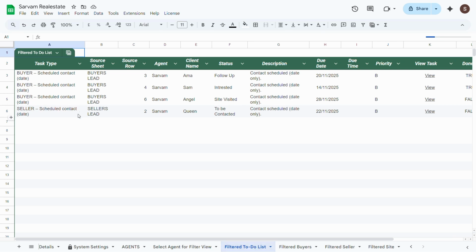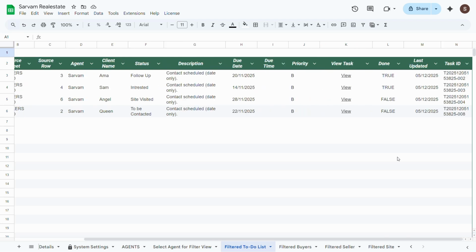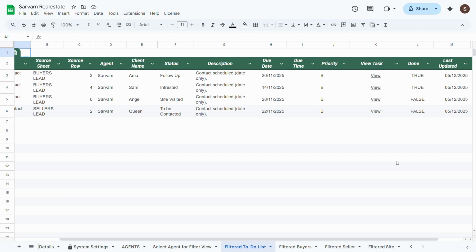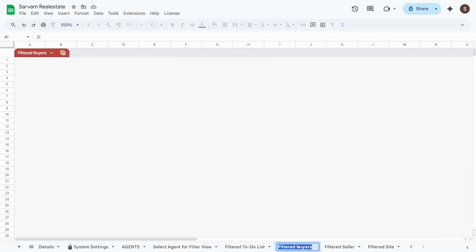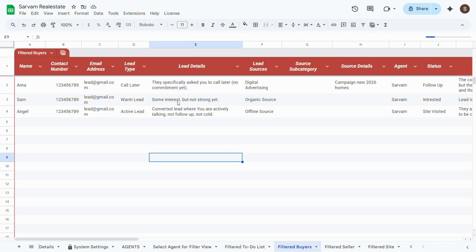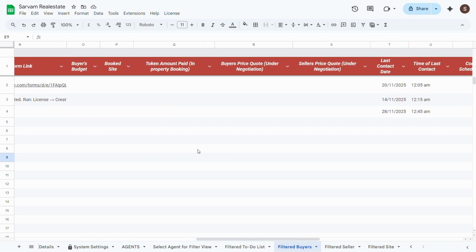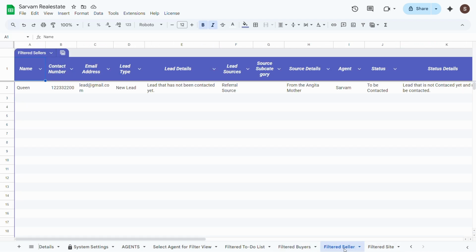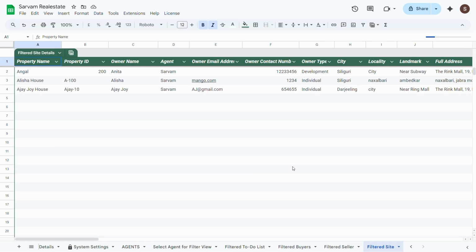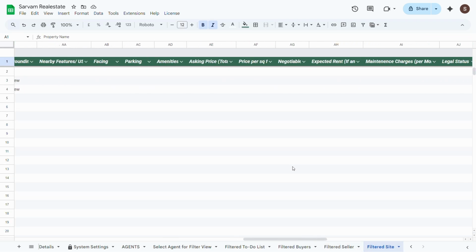You can see the filtered to-do list based on that particular agent name, and you can also see filtered buyers based on that agent only, filtered sellers based on that agent, and filtered sites based on that agent only.